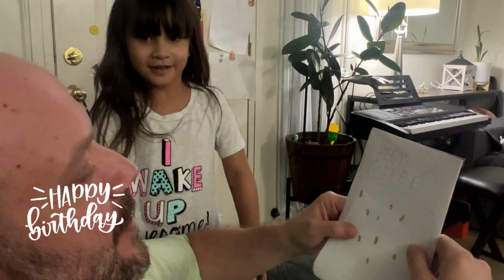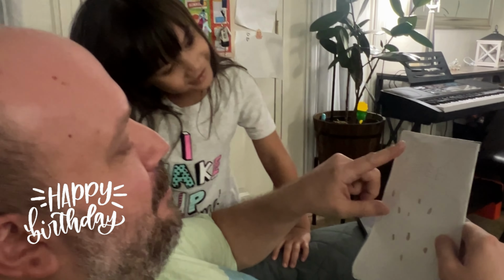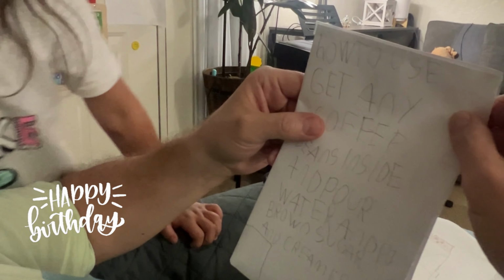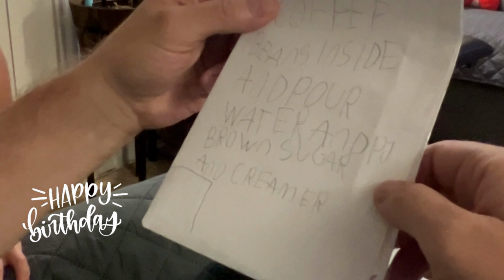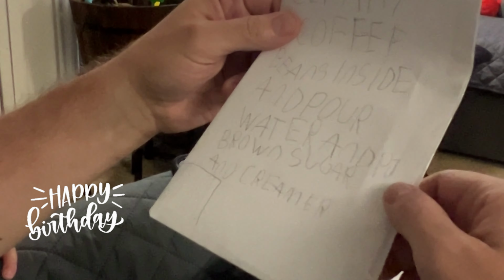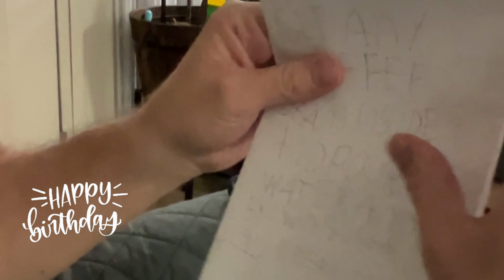Beans coffee. Go now, coffee beans. Yeah, you should put coffee beans. This is beans coffee. There's instructions in there. Oh, wait. What's it say? How to use: get any coffee beans inside and pour water, and put brown sugar and creamer. Oh, because you watched me make coffee earlier.